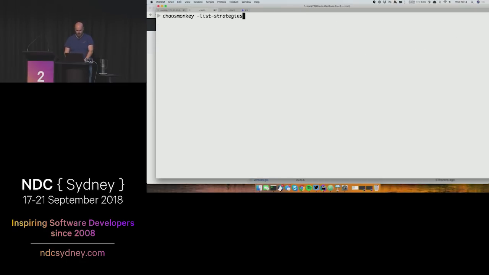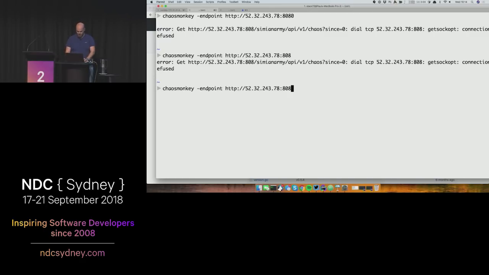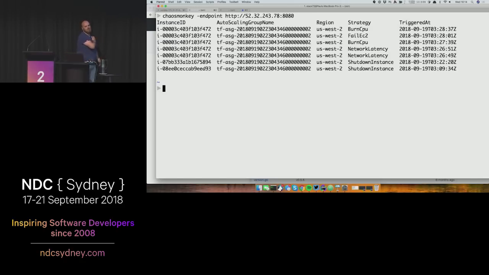I told you I have this tool. So Chaos Monkey will look at what's configured in my chaos environment right now, and it will show me today that I cannot connect to anything. Oh, if I actually put the correct port. Whew. Demo failure, wow. Okay, and you can see I've actually been running tests this afternoon. I thought it would be kind of professional if I tested my demo a little bit and not have a failure that I just tried to have right now. And it's a very simple trigger, a burn CPU, trigger a fail EC2, nothing crazy, okay?